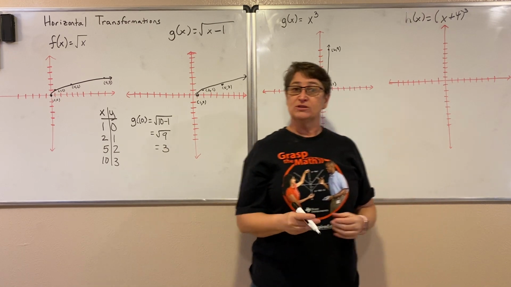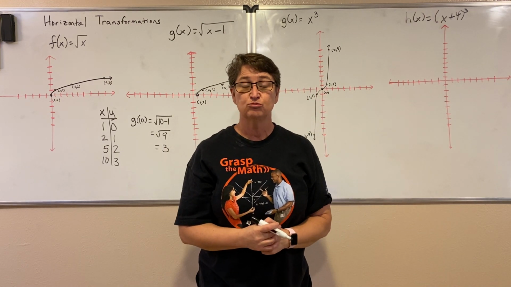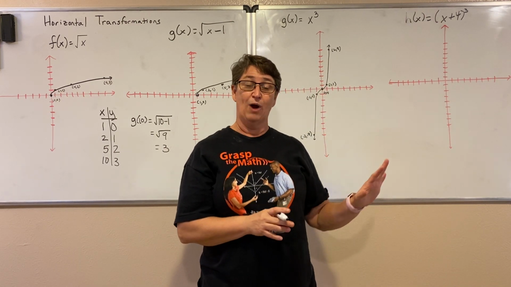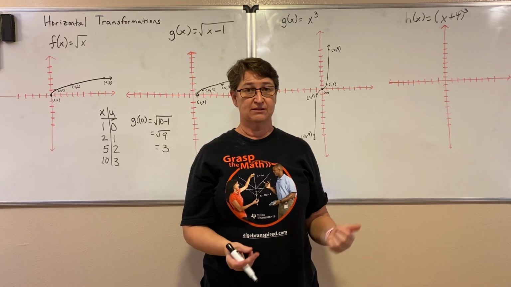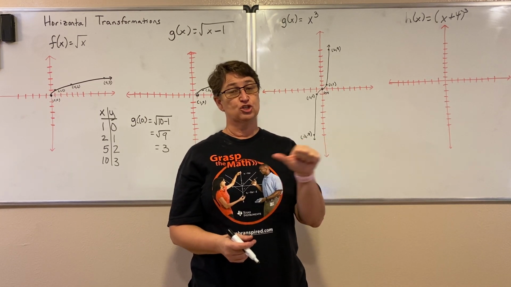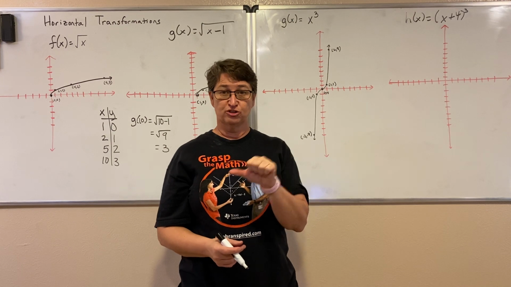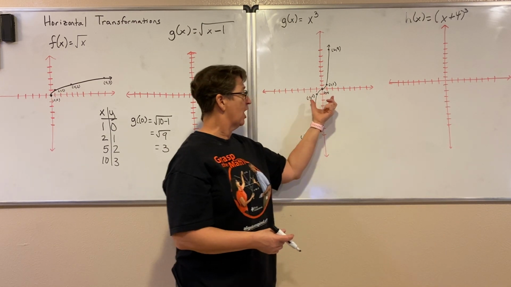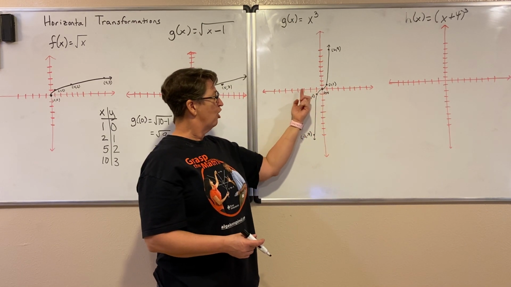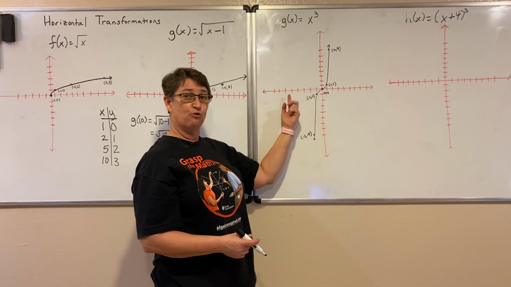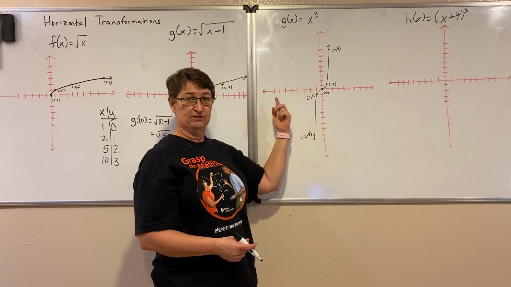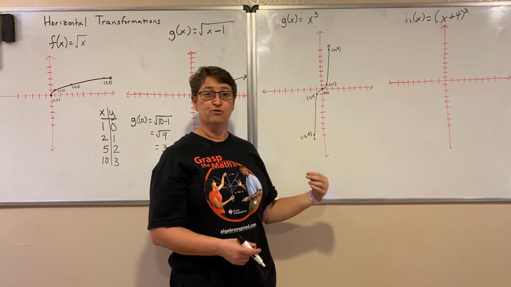And what we now know is that those x's are liars. So instead of shifting this to the right 4, which is what we would expect, it's going to shift our function to the left 4 spots. We're just going to take our parent and move all these points over 4 units. And that's going to be our new function.